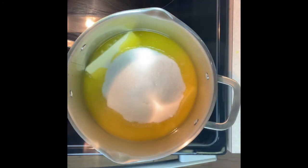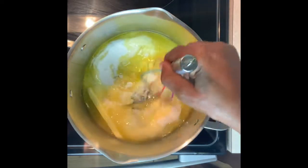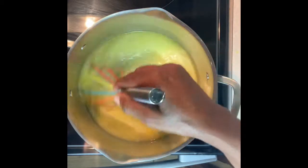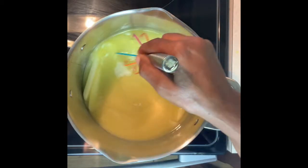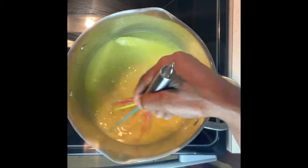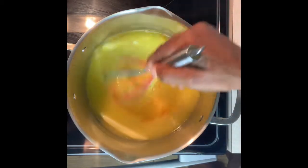This is the tricky part. This is when you need your silicone whisk and you want to start mixing these ingredients together. Once fully incorporated, you want to raise the heat just a little bit. It's going to come to a slight boil. I've just added in my flavoring, and we're going to continue to mix.